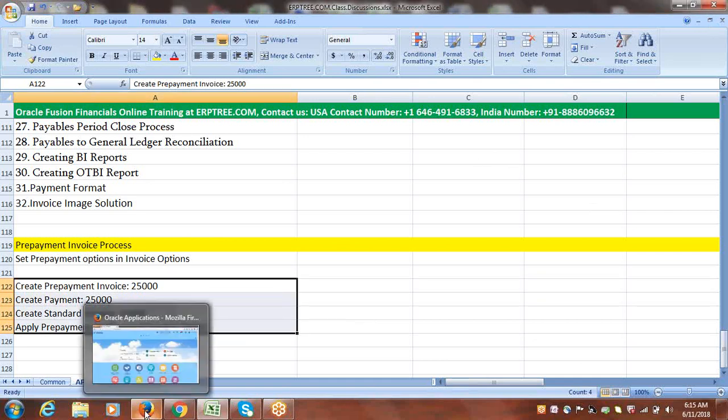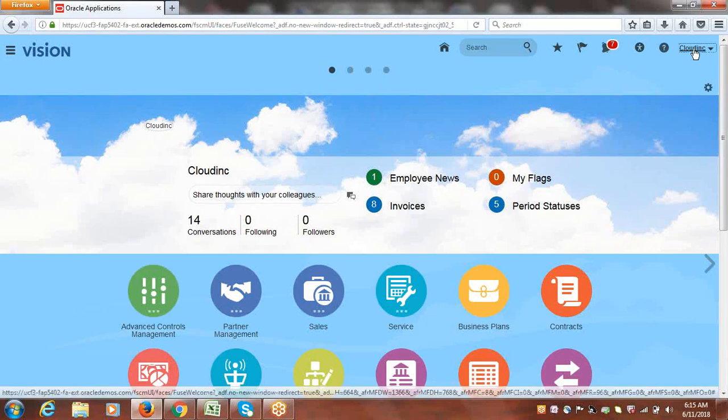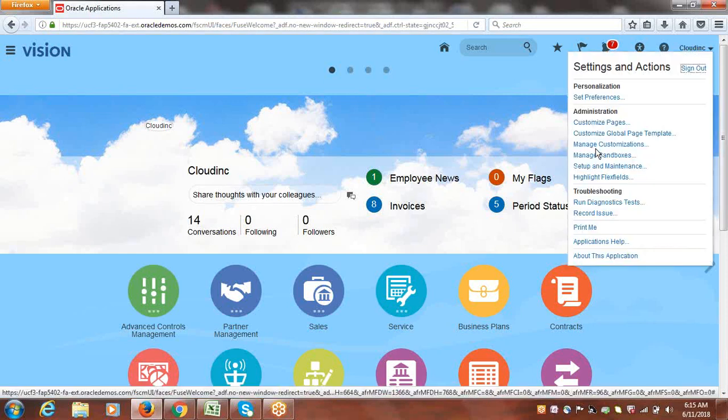First go to invoice options. So go to project.